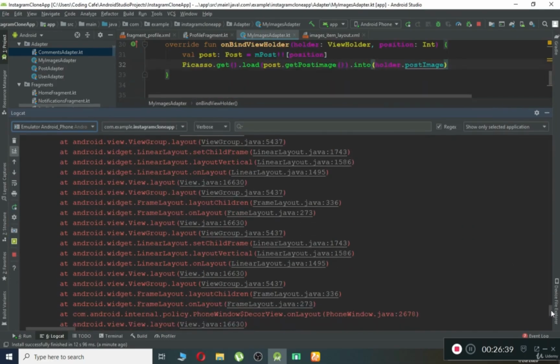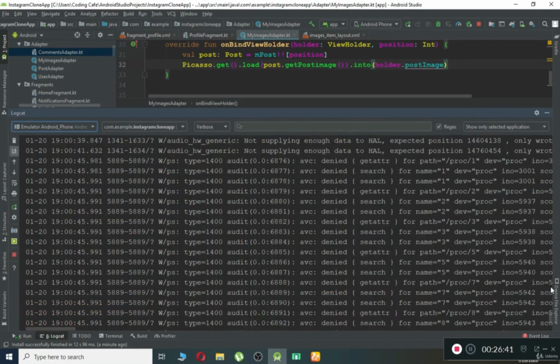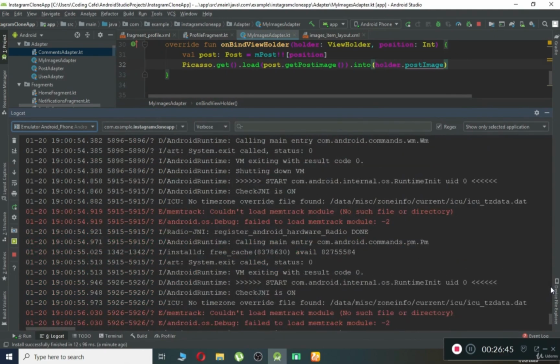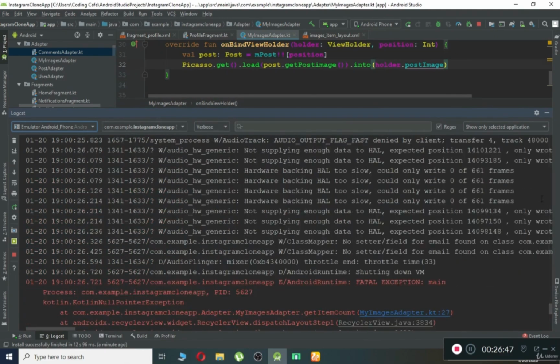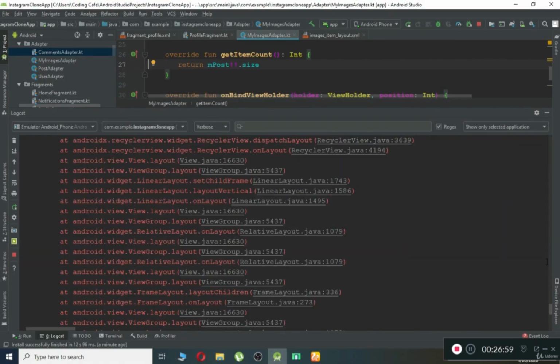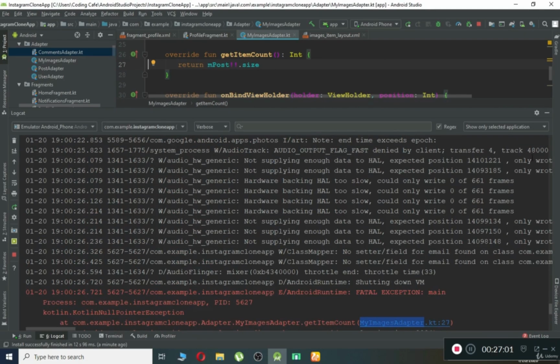Now here we have this error, which says null pointer exception in my image adapter.